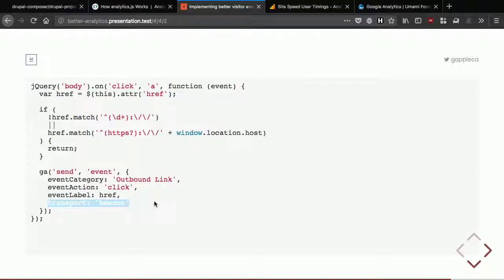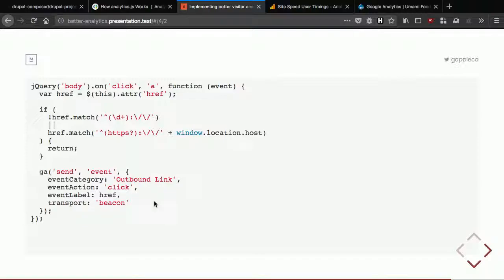And then there's this transport property, because when someone clicks on a file link on your own website or an outbound link somewhere else, as soon as they hit that navigation, the browser will stop executing any JavaScript on your site itself. So it won't be able to track that click.